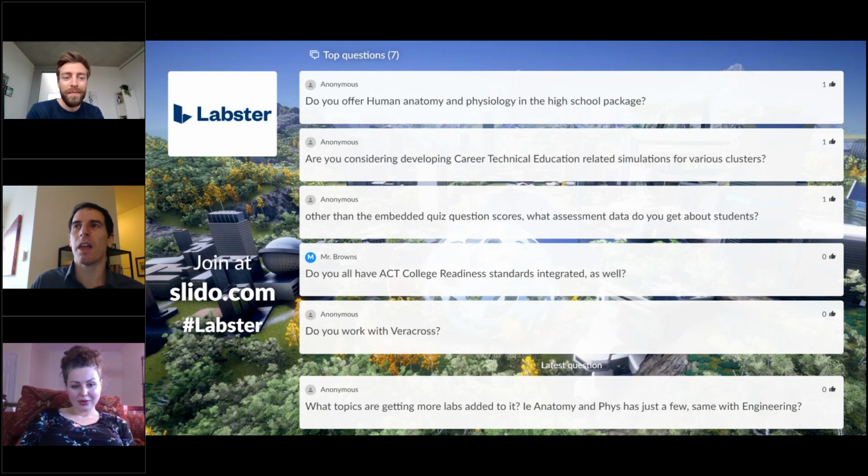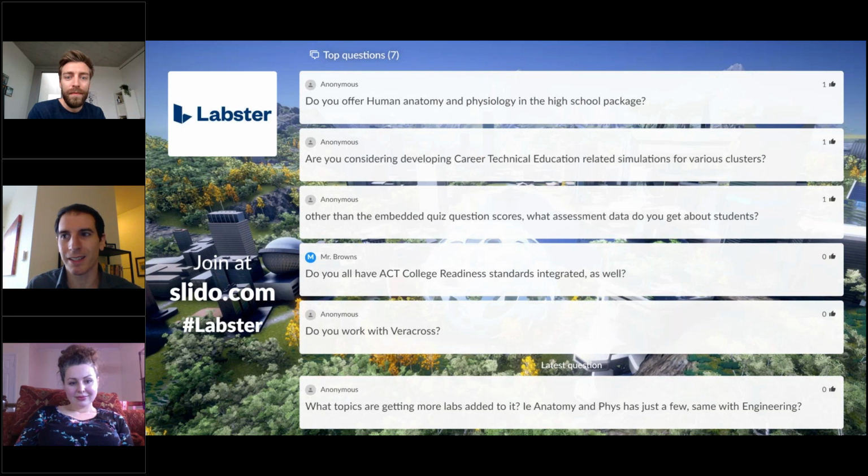Human anatomy and physiology, I believe there are a couple of simulations that are relevant in the high school package. I need to double check that. We did just launch a couple of new simulations in this space, but we have quite a few simulations on the physiology topic, and they tend to be a bit more animal physiology. A lot are relevant in these areas, frankly, because as you've heard today, so much of our content can be pulled into different topic areas. But we don't right now have an enormous catalog when it comes to human anatomy and physiology. So there's not too much there in the biology or high school package in general at the moment.